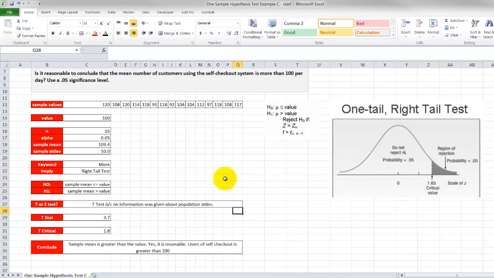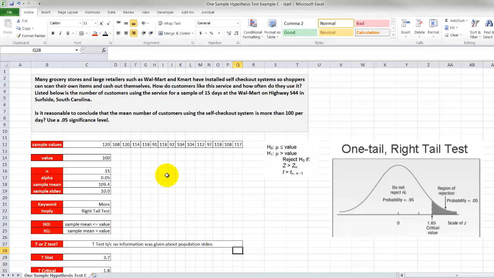We've determined that yes, in fact, we have more than 100 customers a day using the self-checkout. So it could be that this problem is embedded to a break-even point that says, well, we can actually support the cost of buying these self-checkouts or something related to that analysis to say, yeah, maybe 100 is the break-even point. Can I statistically say it's greater than 100 to justify the cost of this new machinery?